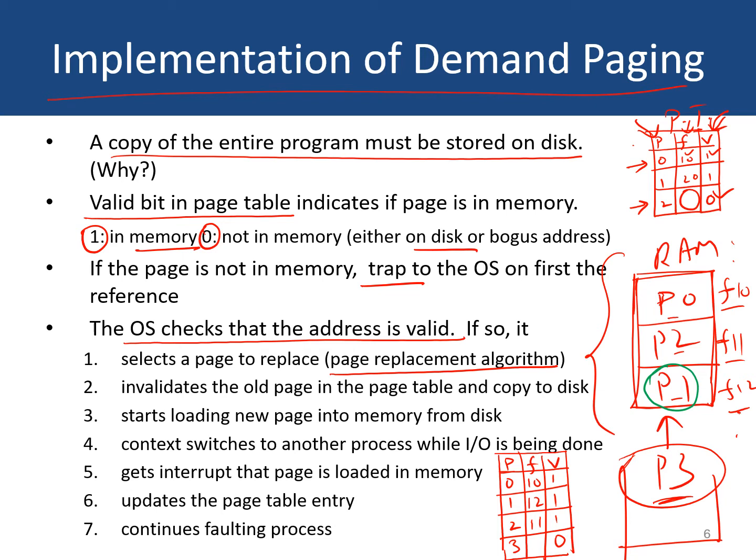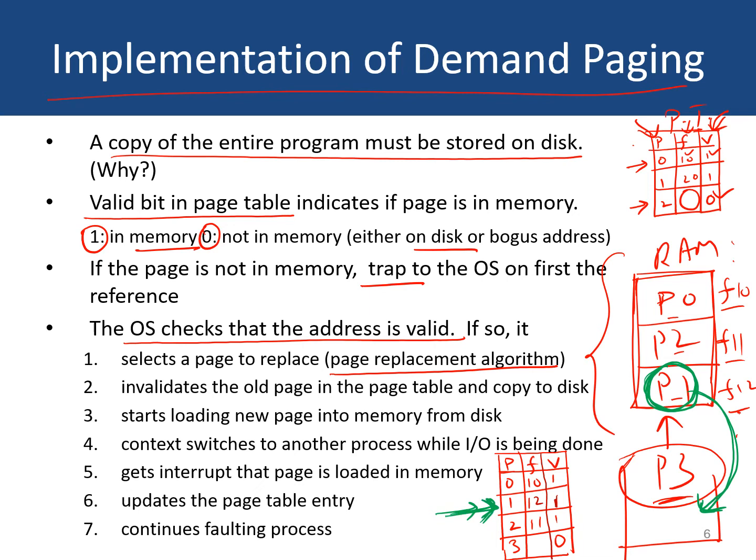So the way this will work is we will invalidate the entry for this page 1 in the page table. So here this is the current state of the page table for this example. Let's assume that using one of the page replacement algorithms, we selected this page 1 for replacement. So we'll evict this page. The way this works is we'll copy this page from the main memory into the hard disk, and then we'll update its entry in the page table.